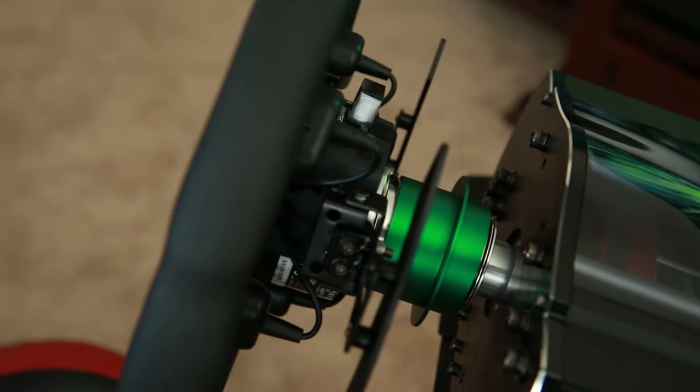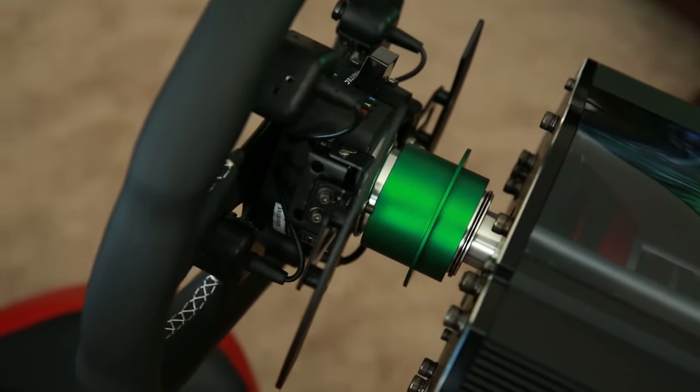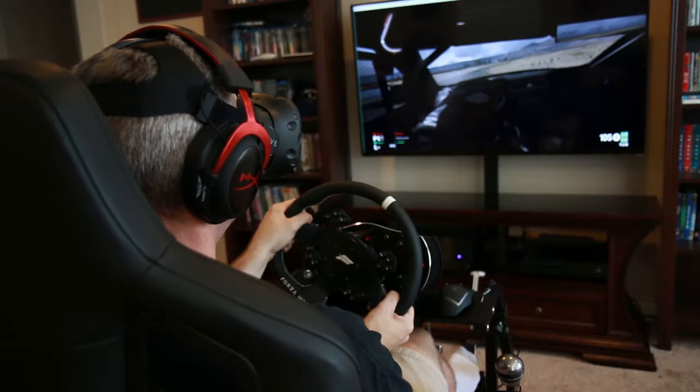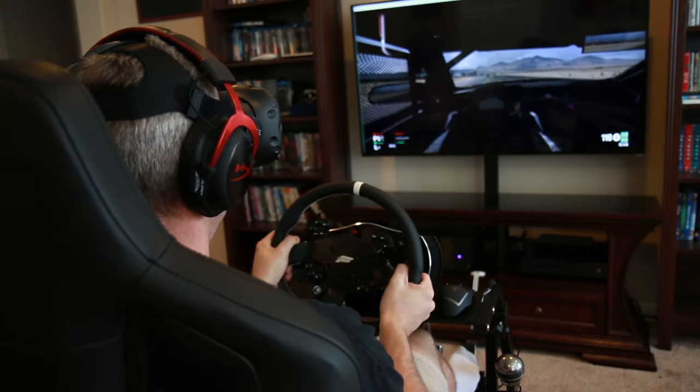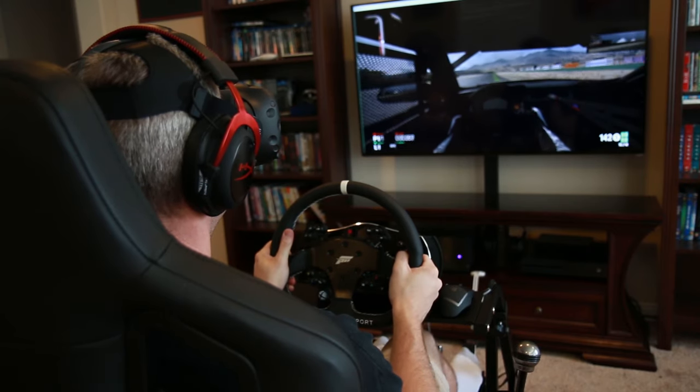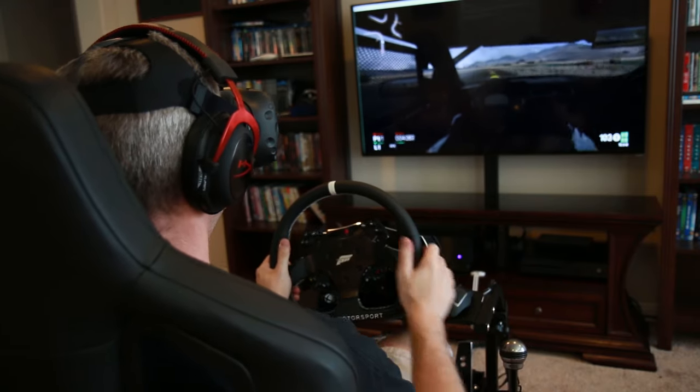Fanatec actually set out to build a belt-driven system that feels as close to a direct drive system as you possibly can, but obviously this is a lot cheaper to do it this way. The nice thing about the way they constructed this — with the way the sensor is mounted and the type of brushless motor they're using — is there is absolutely no dead zone. That's been one of my biggest complaints, because with lower-end steering wheels you have a little bit of a dead zone, and as you get out of that dead zone it'll bounce back real hard. If you've ever taken a G27 and let go of the wheel, it starts to bounce back and forth all crazy because of the dead zone. That doesn't happen with this steering wheel at all — though considering it's about $600 just for the base, it better do a pretty damn good job of it.